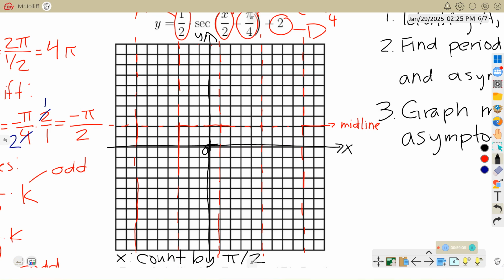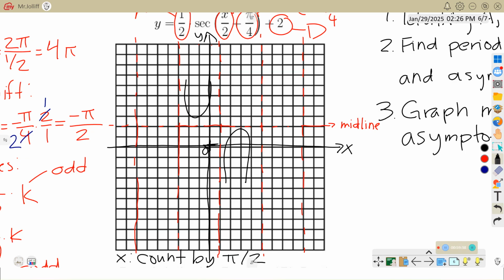Before we do the last part of the graphing, which is actually going way back to middle school technique, we're going to check that this asymptote placement makes sense, because this is the first time you've seen it. So I want to make sure we're making that connection. Secant is an up U and a down U for a full cycle. So I need the up U and the down U. That's 2 chunks of asymptotes. Here would be my up, here would be my down.